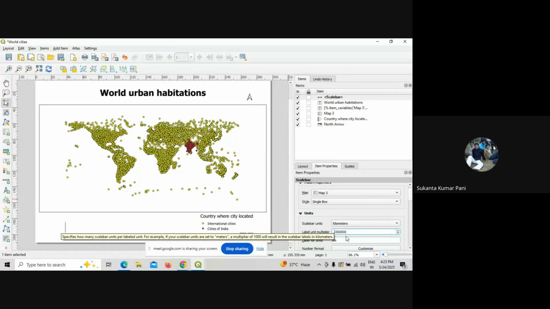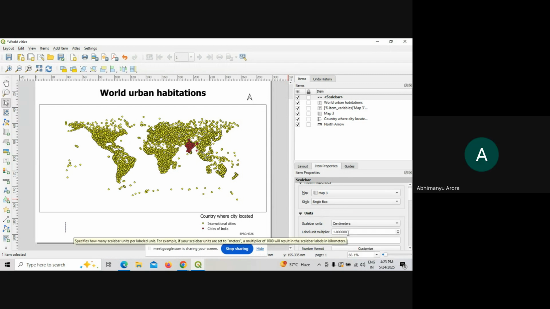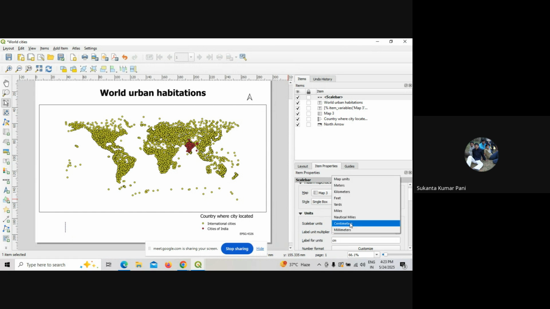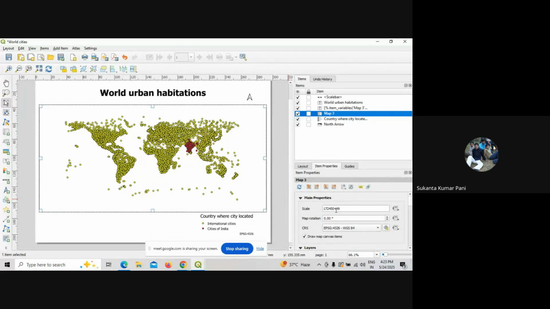No, no, no. If I have it in centimeter, you better please do it in kilometer, because this is a world map, na? You cannot show in centimeters. So 1 centimeter in the map will be multiplied by that number, or is it the other way around? No, it will be multiplied by that number. What you were earlier showing on the top number, something around this much, this much.